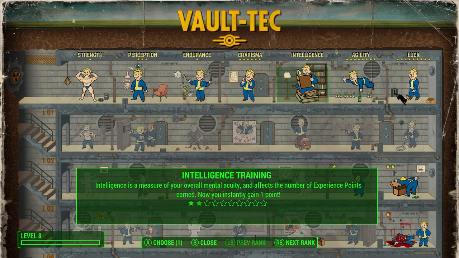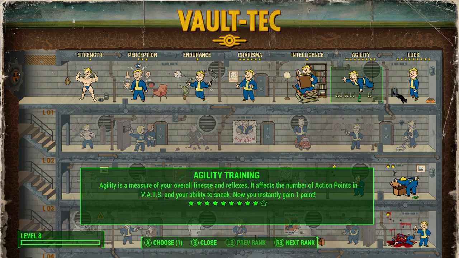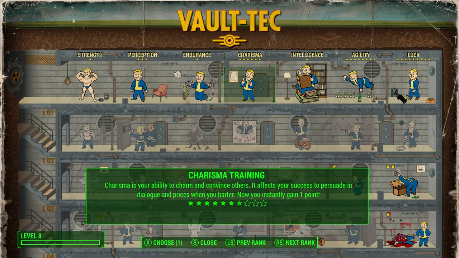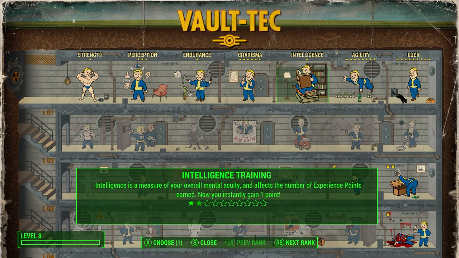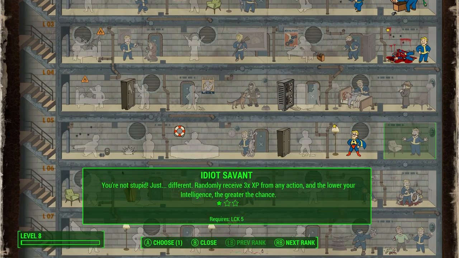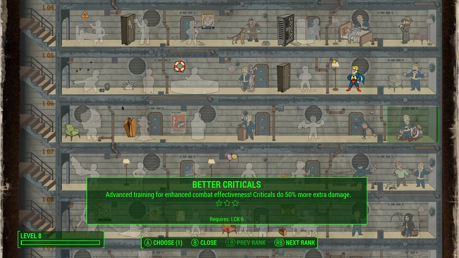So I have been asked or told about the bobblehead that I missed in the Museum of Freedom where we met Preston Garvey, and I actually missed it on purpose because I want to level up everything to level 10 first before I go collecting bobbleheads. And that's for a simple reason. If you do that after you get level 10 or a 10 stat, essentially what ends up happening is you end up getting 11 as your max, at least that's what I think ends up happening. But for now, let's go ahead, since we're going with the VATS build.